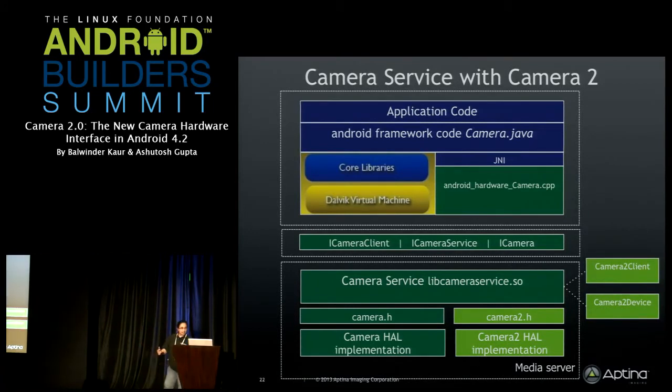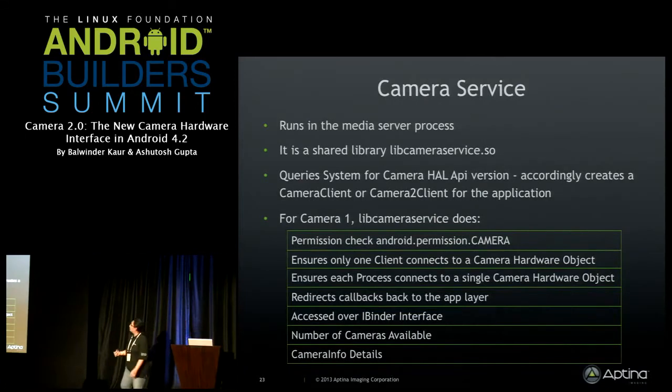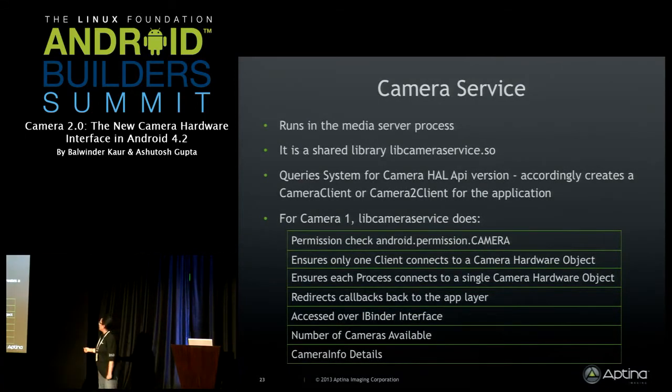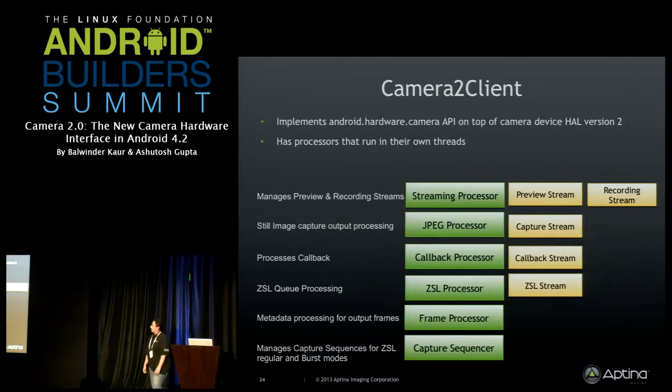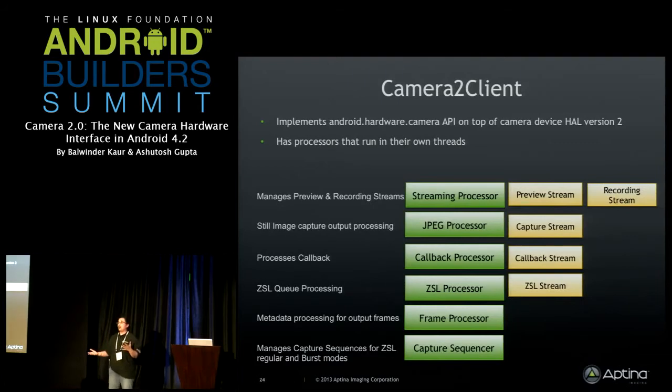Now let's try to understand a little bit more about what the difference is between the two. This one I think I've covered. It's basically what does the camera service do? So one of the basic differences between Camera 1 and Camera 2 was that in Camera 1, the whole view of the image sensor and the camera subsystem was function-based. Take a picture, get the preview, set mode, and things like this.